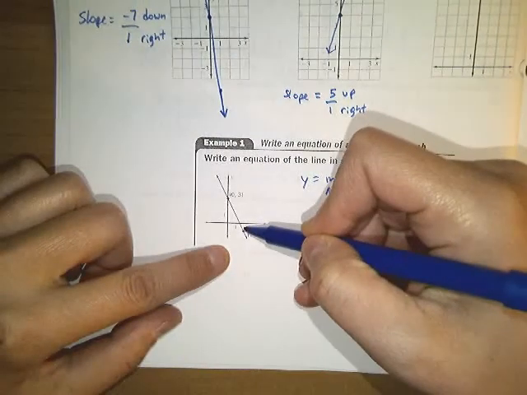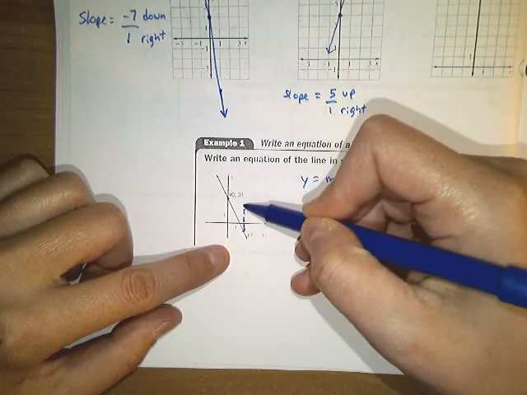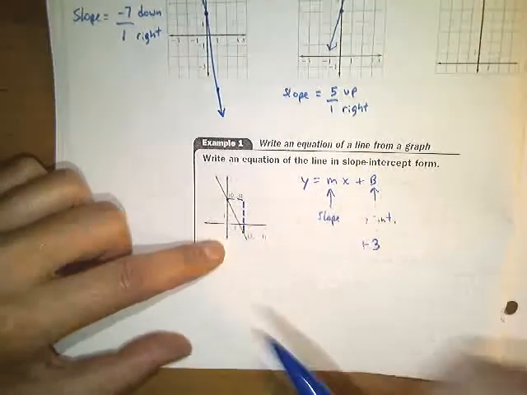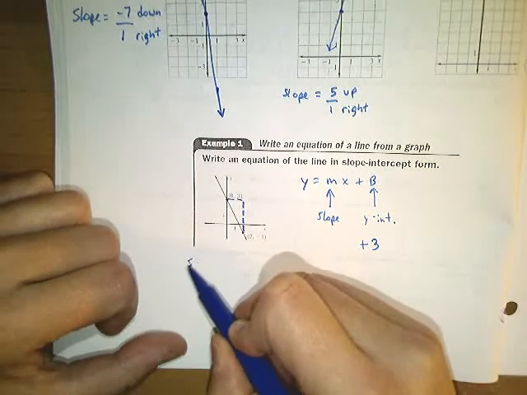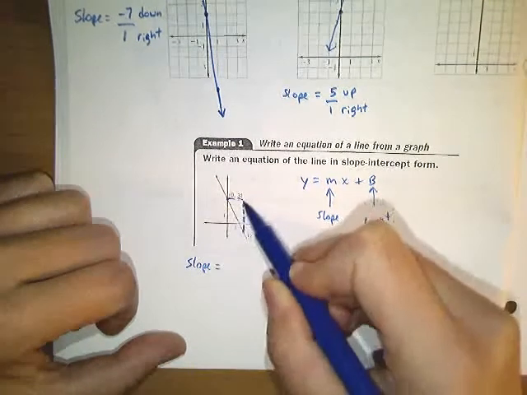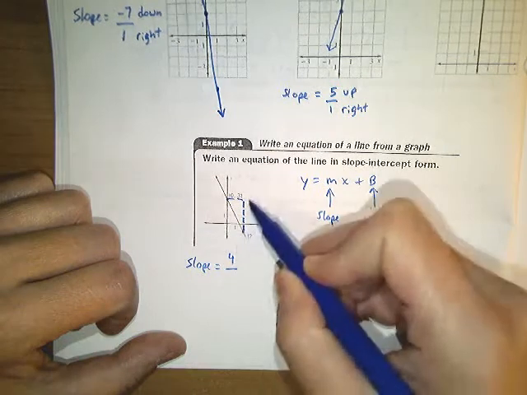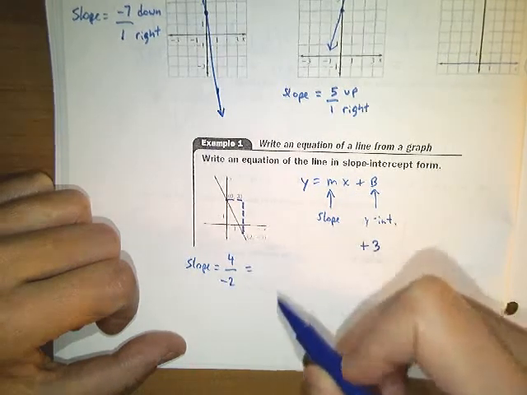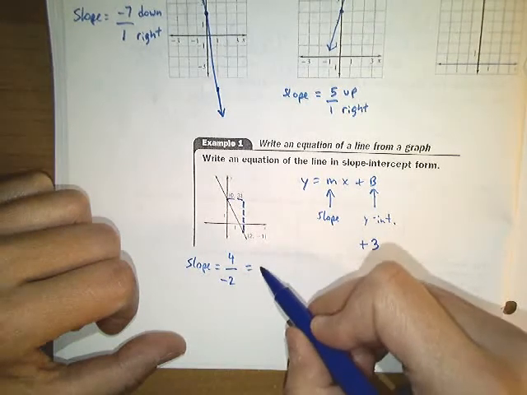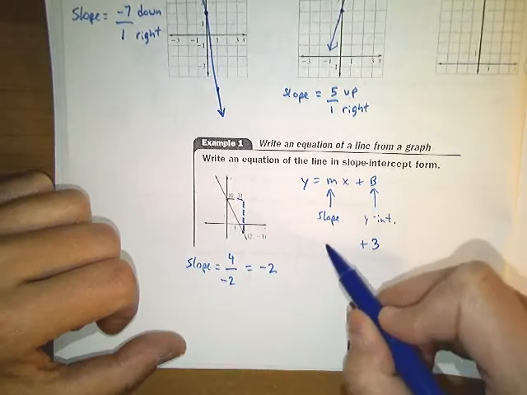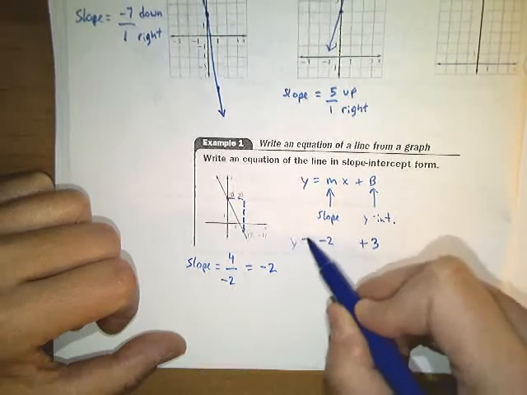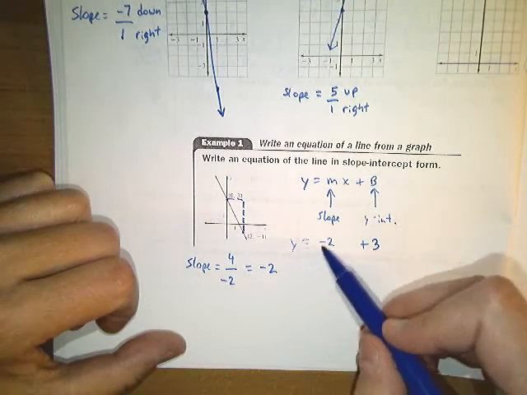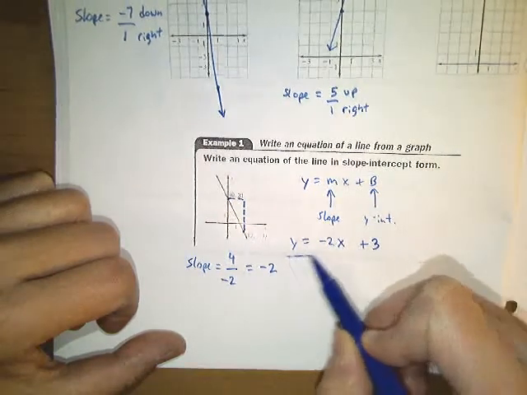From here, I would have to move up 1, 2, 3, 4 units for every 2 units I move to the left. So my slope is up 4, which is positive 4, and left 2, and leftward movement is negative. If I can divide these, I should. 4 divided by negative 2 is possible. That's negative 2. So my slope is negative 2, and the equation for my line is complete. I just fill in the other pieces that never change: y equals negative 2x plus 3.